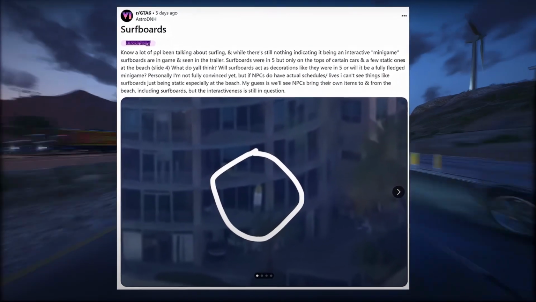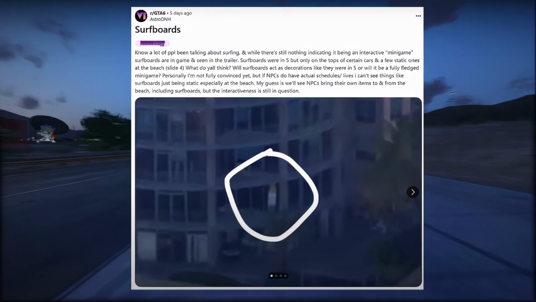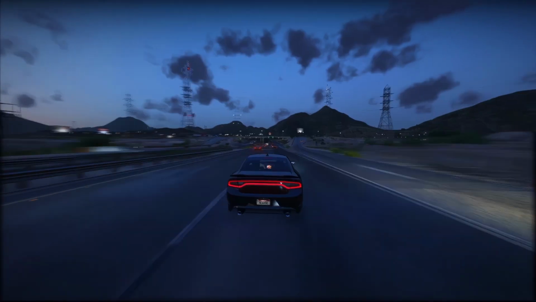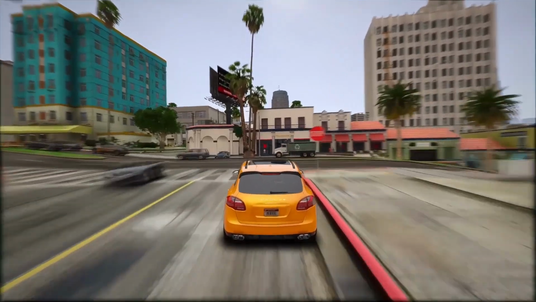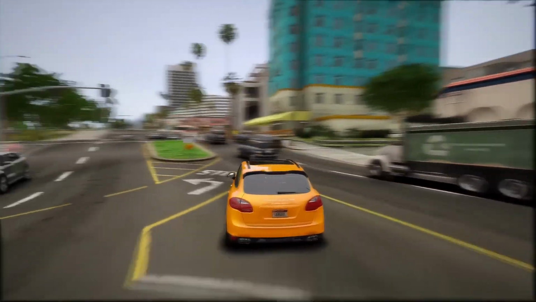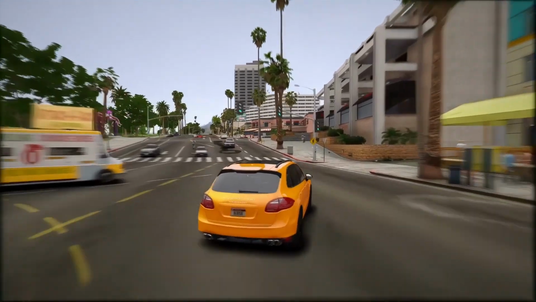My guess is we'll see NPCs bring their own items to and from the beach, including surfboards, but the interactiveness is still in question. From the leaks, there hasn't been any information indicating that surfing will be an interactive activity in the game. Nonetheless, there have been numerous articles discussing this possibility, like the one mentioned here.